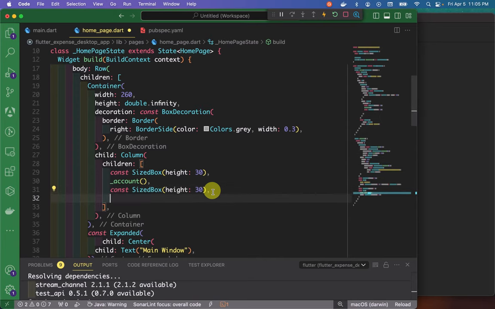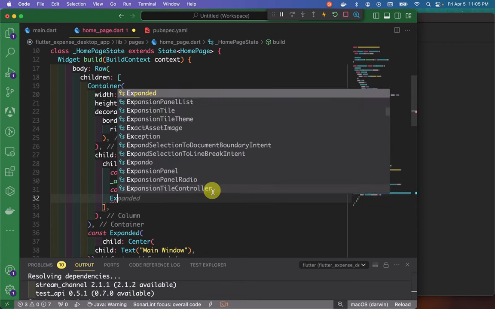So put that. Then it will be an expanded widget.